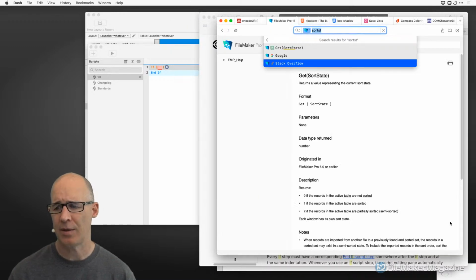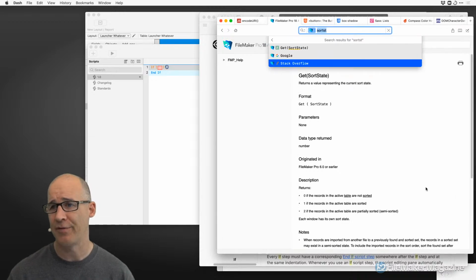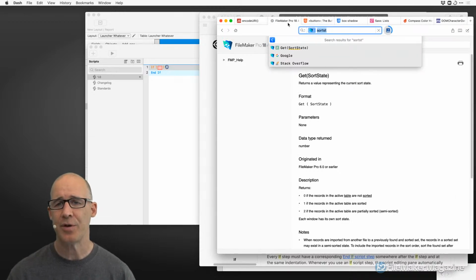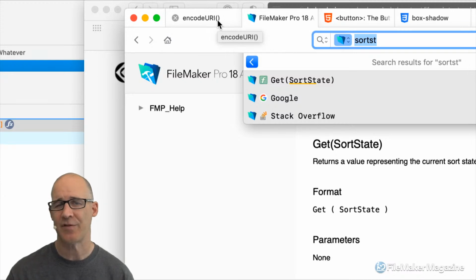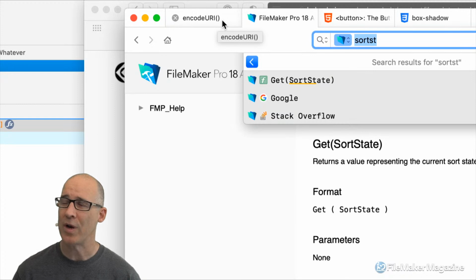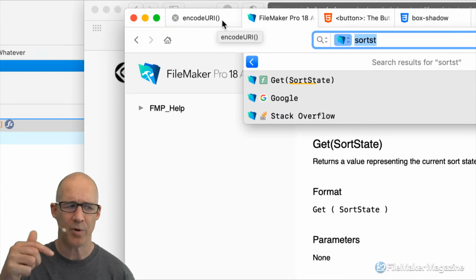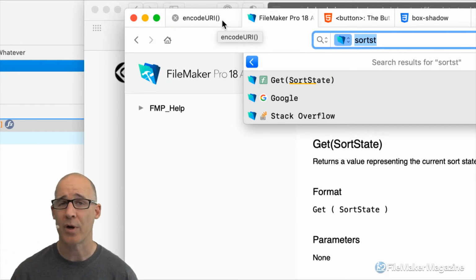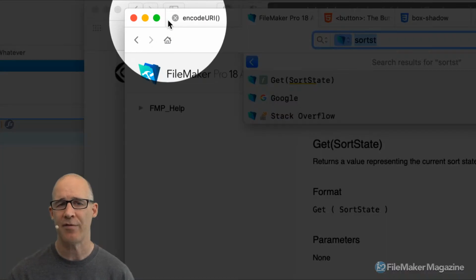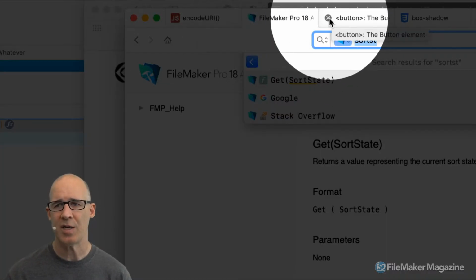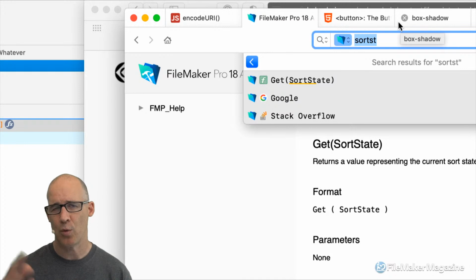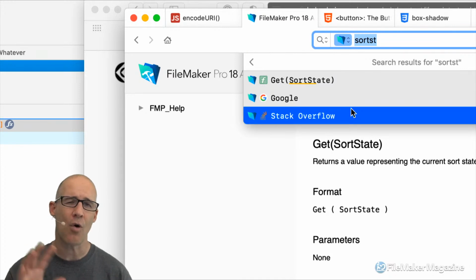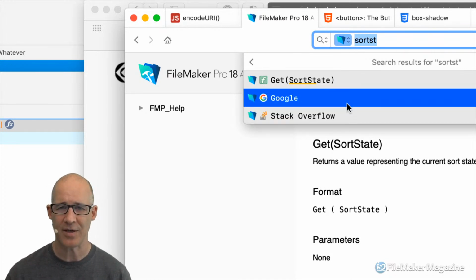Dash, I've talked about this on videos before. Dash allows you to have multiple sets of documentation open. It's on Macintosh. They have one that's available on Windows. If you know what it is, put a comment on this video, or I'll put a comment. But it's somewhat a direct clone of this, but it allows me to have multiple sets of documentation. So I can have JavaScript documentation, HTML5, CSS. When you're working in multiple languages, it's really nice. If you're only developing in FileMaker, you don't have to get Dash.